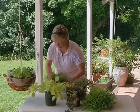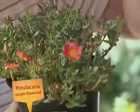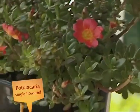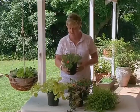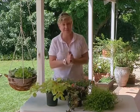And then we've got its other little relative, cousin of it, the single-flowered Portulaca. You can see all of this is buds. All of these guys are buds here. They really do go on and on and on. They're great performers in the garden, in containers, and of course in hanging baskets.